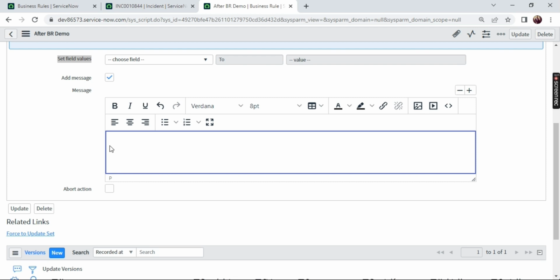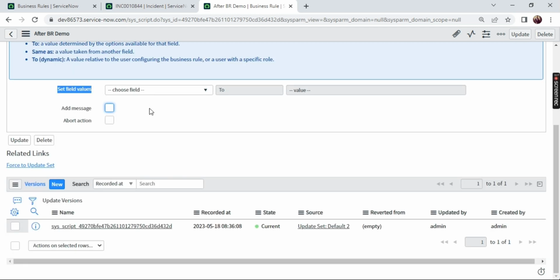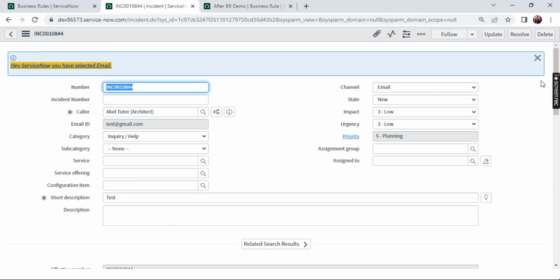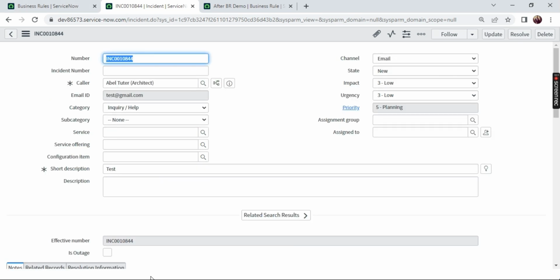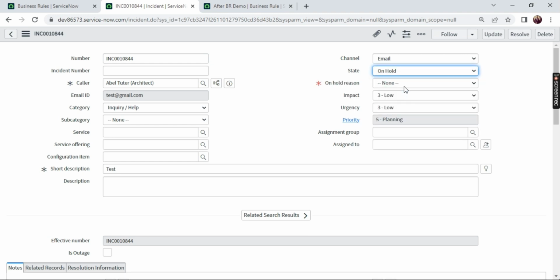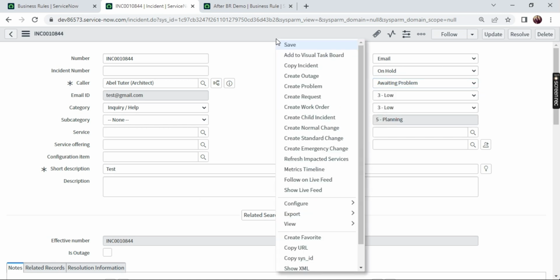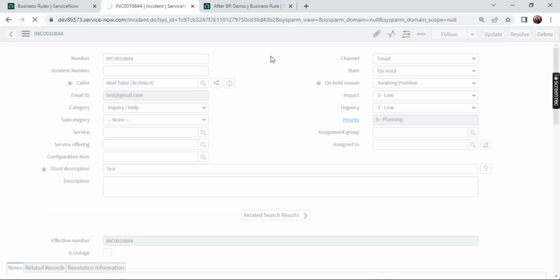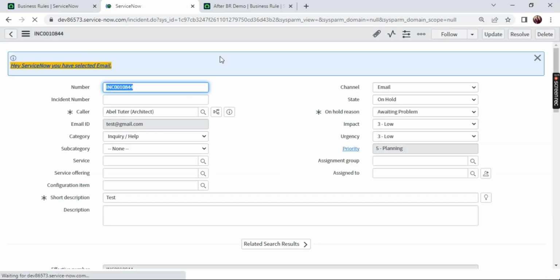Now, the second good example which I am going to show you is this. The requirement is: when users save the form, and after saving the form, when the state changes to on hold, and if the on hold reason is awaiting problem, and if I save it, it should create a problem record right away.